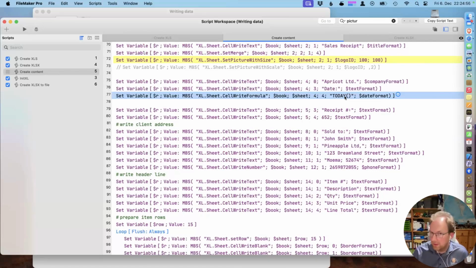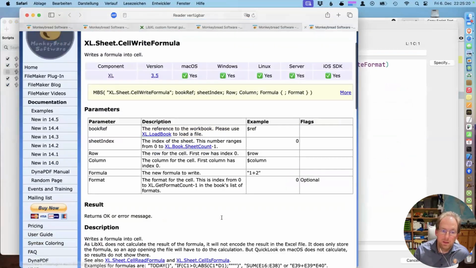This is a function call in Excel, which is executed whenever the user is opening this file, and will calculate today's date and show it in the given date format. When you write a formula, we just write in the formula. We don't write the actual value because we don't calculate the formula for you. But we have functions like cell write formula, I think text.